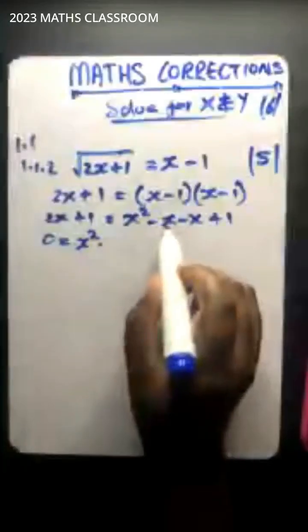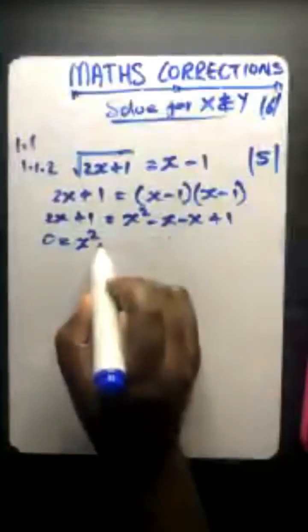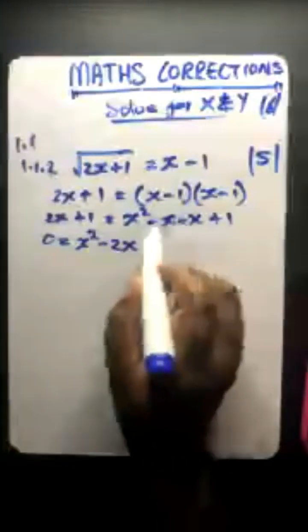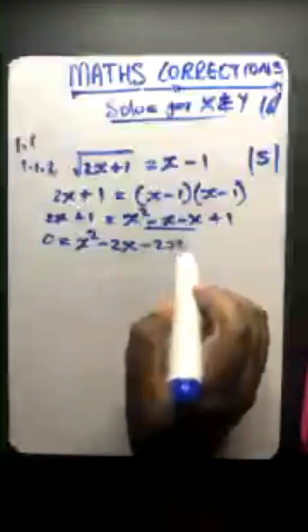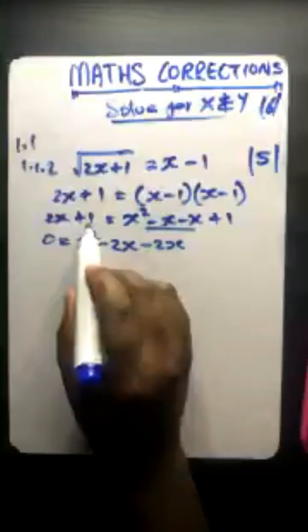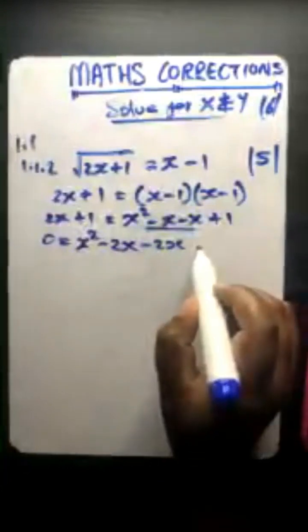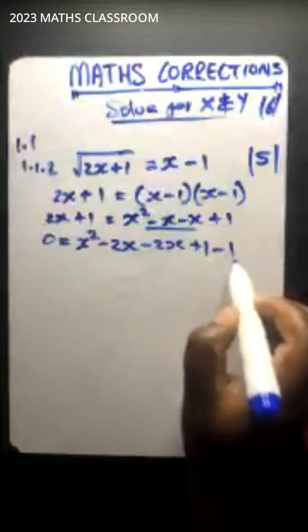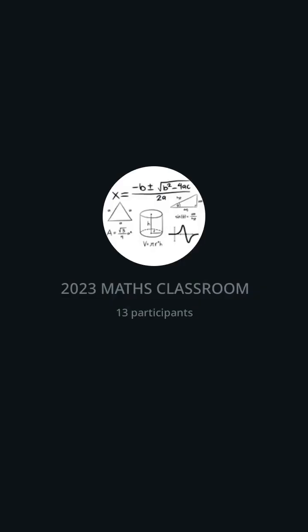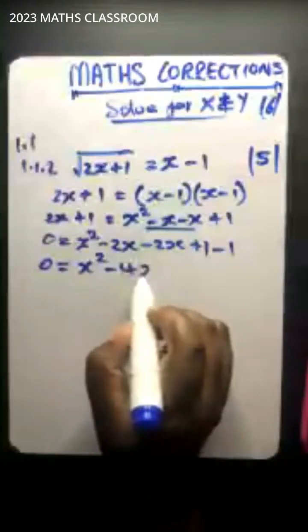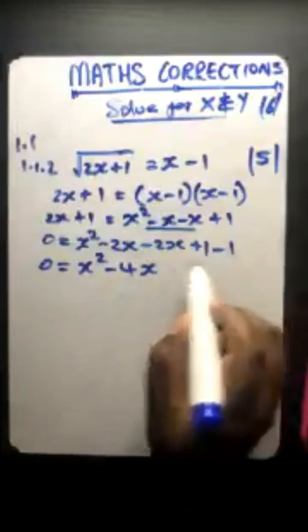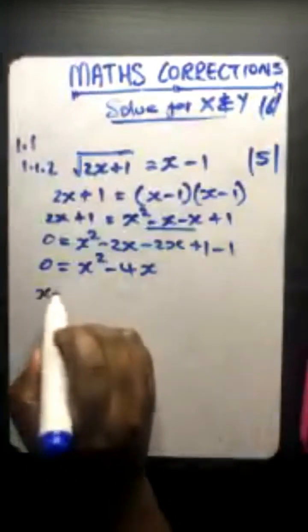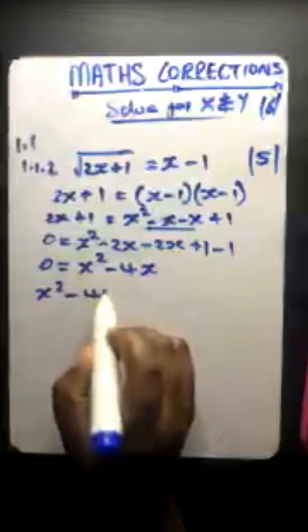So I'm having x squared. Obviously, both of those are the same as negative 2x, those two. Then if I take this to the other side, it changes the sign, it becomes negative 2x. And then when I take that to the other side, what am I having there? Already I'm having that positive 1, it changes the sign. This is what I'm having. I hope it's going to be factorizable. Let's see, there I'm having negative 4x, and then here that is going to be 0 because it's 1 minus 1.